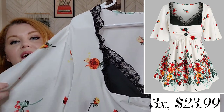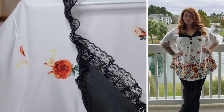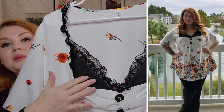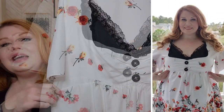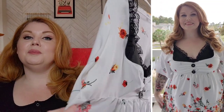This one is 100% polyester. So as you can see, you have more of a sheer white with the little orange flowers all over, and you've got the floral trim around the neckline in the back, and then this little black lace inset at the bust and black buttons here. And you do have that baby doll waist with the pretty little pleats, and you have a hidden zipper under the right arm. I was able to pull this one on without using the zipper at all, so I had no problem getting this one on. Really, really comfortable. And again, I went with the 3X.